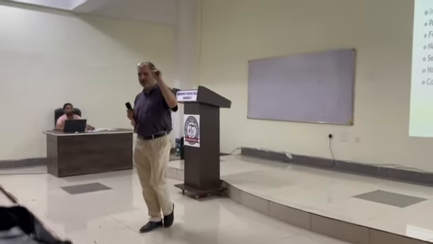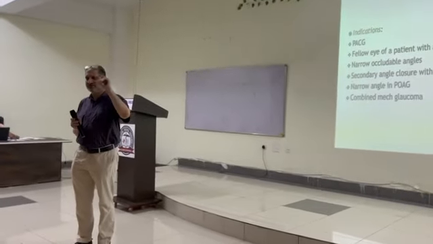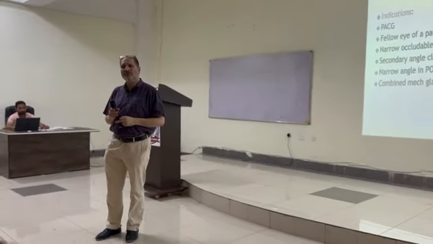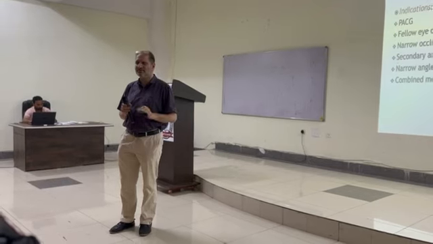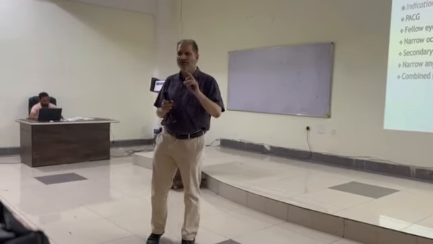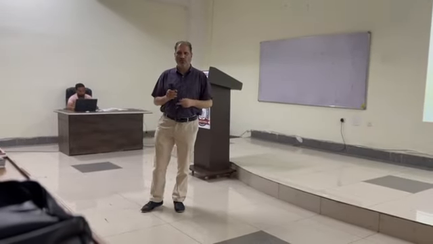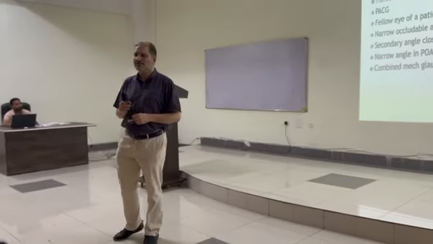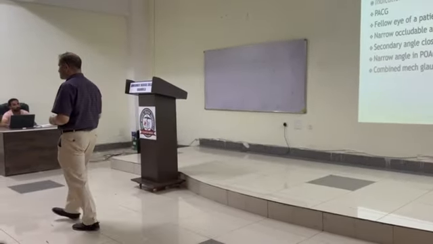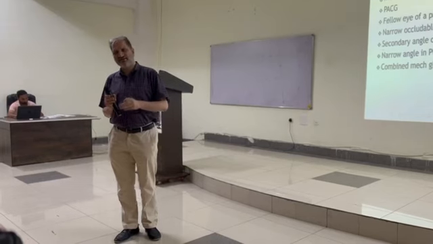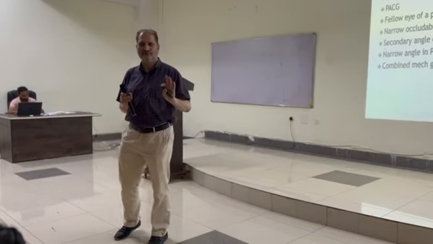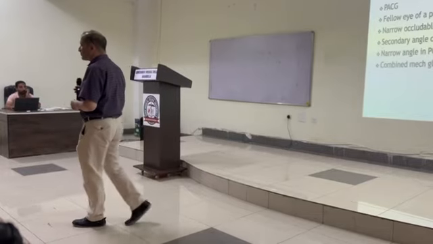Occludability is judged on gonioscopy. When you see the angle, it may be 20 degrees, 10 degrees, or 2 degrees. If we see only the anterior trabecular meshwork, that is part of the trabecular meshwork, and we don't see any scleral spur or ciliary body, and that is over 180 degrees, then it becomes a critical angle. Then the angle is narrow. So the definition of a critical angle is if we see only the anterior trabecular meshwork in 180 degrees, and in that 180 degrees we see only Schwalbe's line.